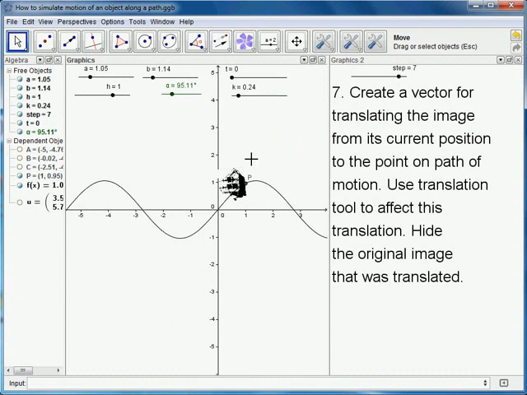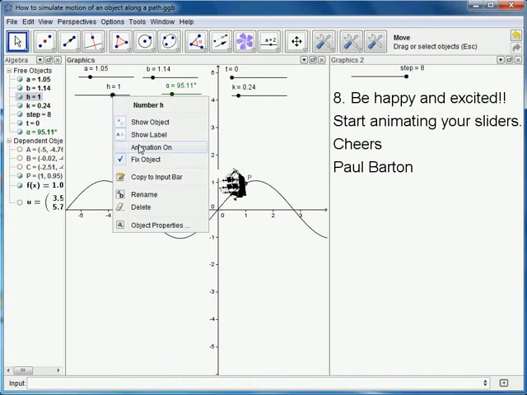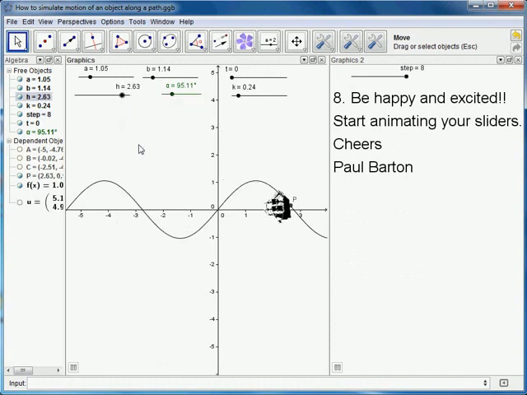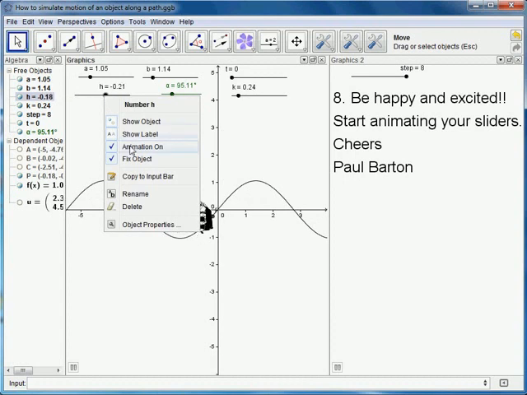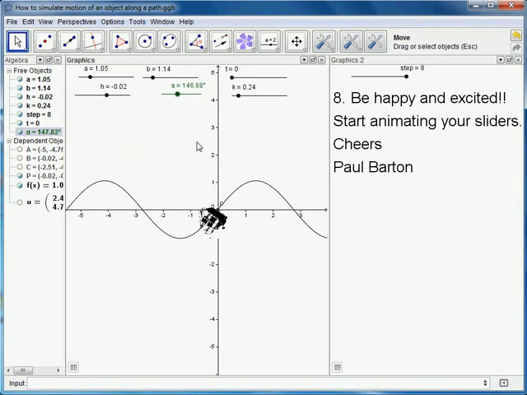Okay, so now you can start animating. Alright, so let's see what happens. Turn that one on, animates from left to right across the screen. And this one here spins it around. You can change the speed of that if you want to make it rotate more quickly. This slider has been set to animate by an increasing method. So is this one, and so is this one.